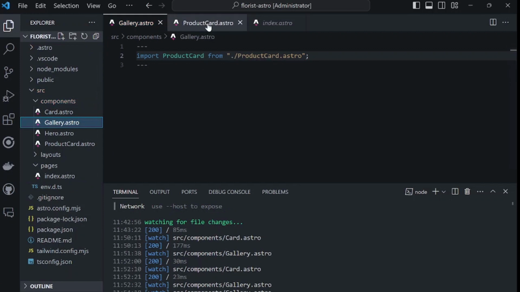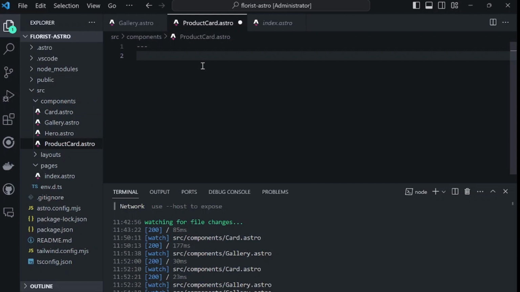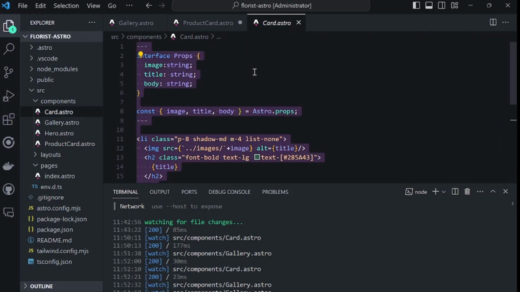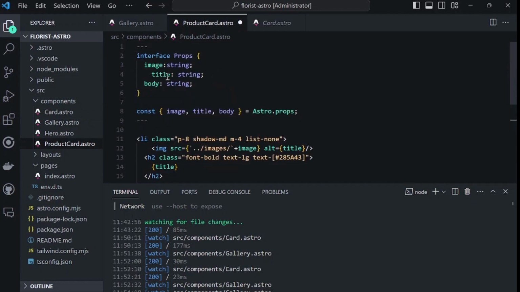Right, okay. So in our product card, we're going to need something very similar to the card.astro. So we'll take a look at that, and we'll copy this for now and just repurpose it. Okay. So we're going to need an image, a title, and a price.